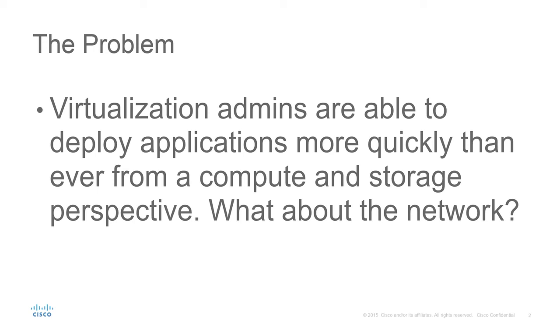So what are the problems that VMware admins are facing with the network? Well, you can deploy applications and deploy VMs very quickly when we're just talking about compute and storage. But the network is honestly what's been holding us up a little bit more. There's a lot more red tape. And it's not just that network admins are lazy, right? There's a lot of configurations that they have to make.